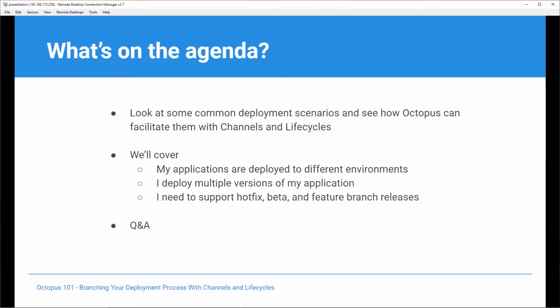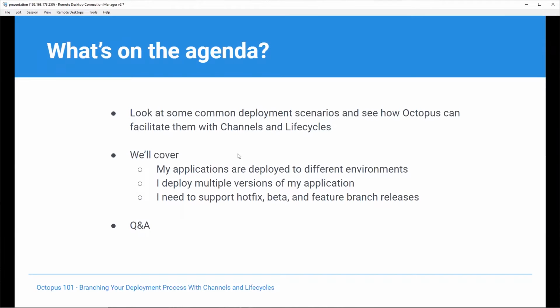Then we'll look at what happens if you need to maintain and deploy multiple versions of your application. And finally, we'll talk about how to support special deployment branches like hotfix deployments, beta deployments, and feature branch releases, all within a single project of Octopus using channels and life cycles. Then we'll bring it back and have a Q&A before we end.